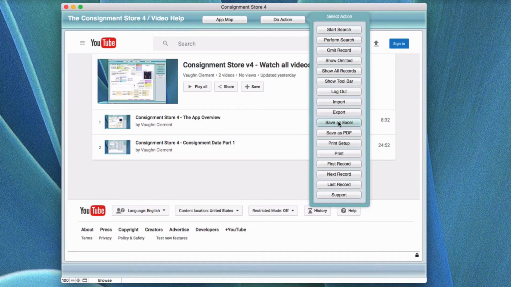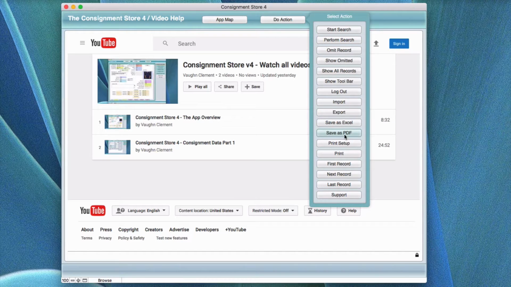If you're on the desktop or on the cloud, you have some options to save a screen that you're viewing with the fields that are available. They cannot be portal fields. They have to be regular data fields like I showed you on the consignor data card. What happens when you click this is it'll capture it into an Excel file showing all the fields that were in there, and now you would have them in Excel.